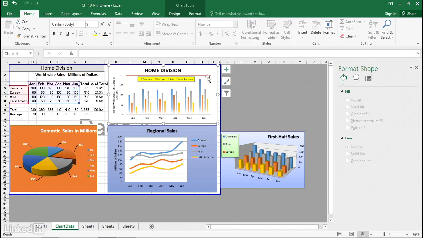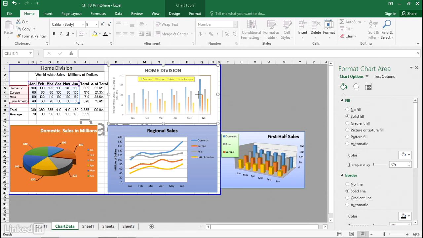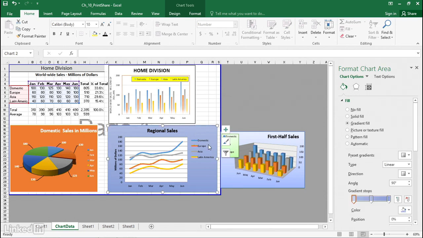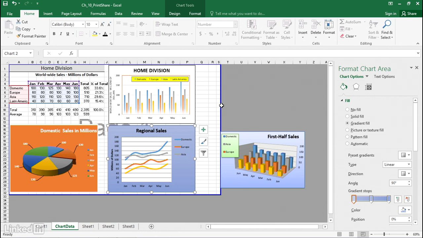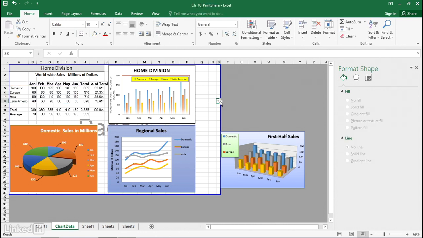So I'll click the upper chart here, make it a bit narrower, and click on the lower blue chart here and do the same kind of thing, and then shrink that area that's to be printed. Now, this isn't a requirement. It may or may not look better. We can bring in the blue handle that way. And once again, jump to our print preview.